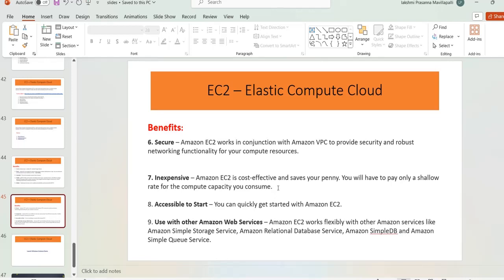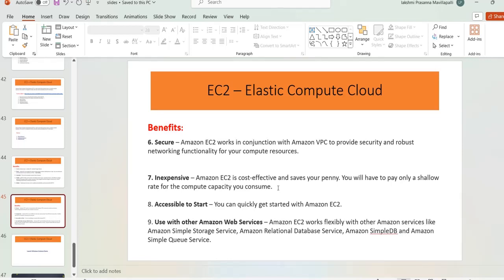You can take an example of your mobile data, maybe. Whatever data you use, you only have to pay for that. But if you have taken a 6 months plan or a 1 year plan of Wi-Fi or something, even if you use the data or not, you have to pay that 6 months money for Wi-Fi. But for mobile data, you can recharge whatever you want. You can recharge for 10 GB data, and once you are done with that 10 GB, your network will not work. It means whatever data you want, you can recharge.